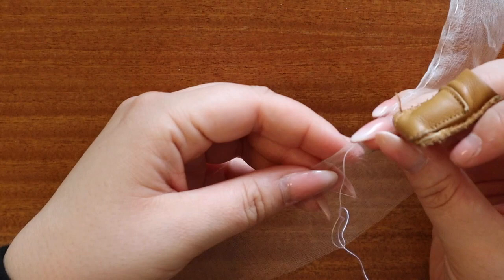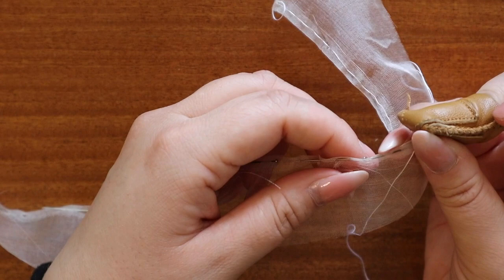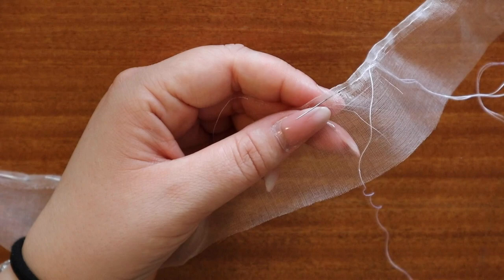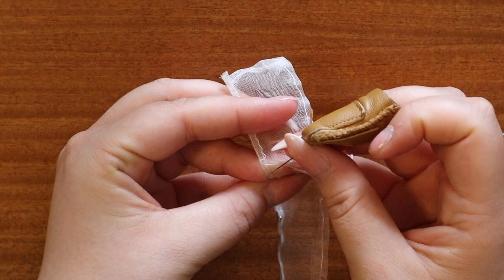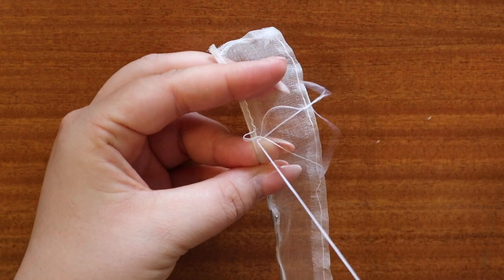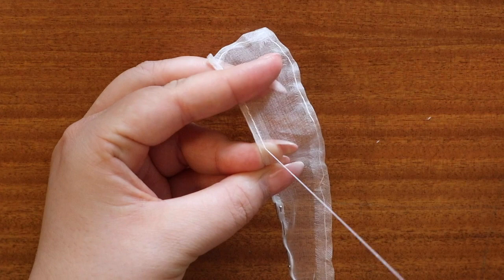The proto-pouf is supposed to be edged with organza strips, so I did the same thing with them: folded the seam allowance in and basted that down, and then folded it again and made the tiniest hem I could, using little and evenly spaced hem stitches, because this organza is so see-through. Every mistake you make becomes very obvious.